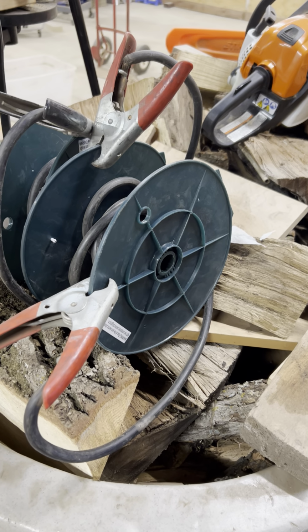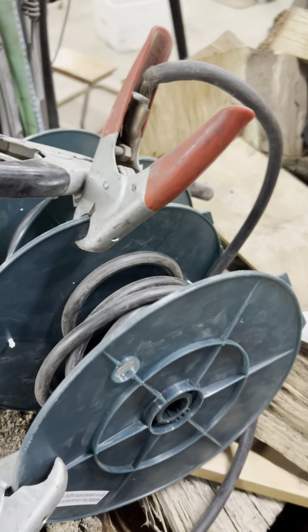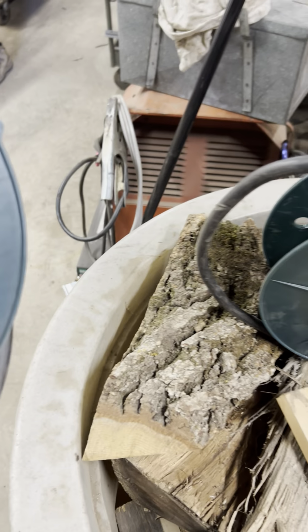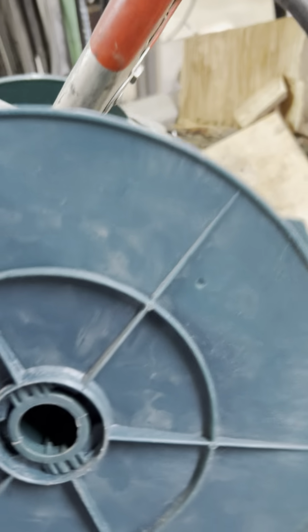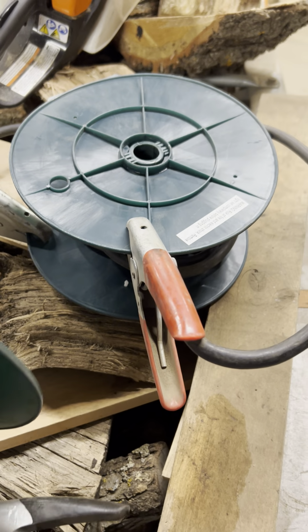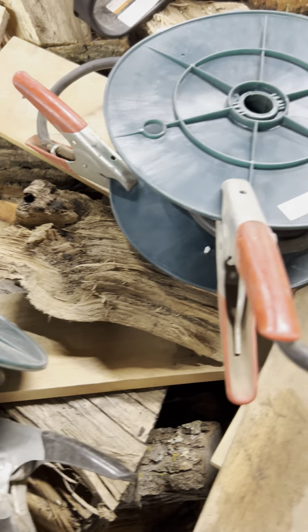So, Minnesota gets cold. You gotta have jumper cables. But sometimes your jumper cables, when they get up there, they separate and no longer have that seam that runs down the middle to hold them together. And if you have Christmas lights and they're getting old and you save the spindly guys, they work pretty dang well to keep your cables organized. So, contained.